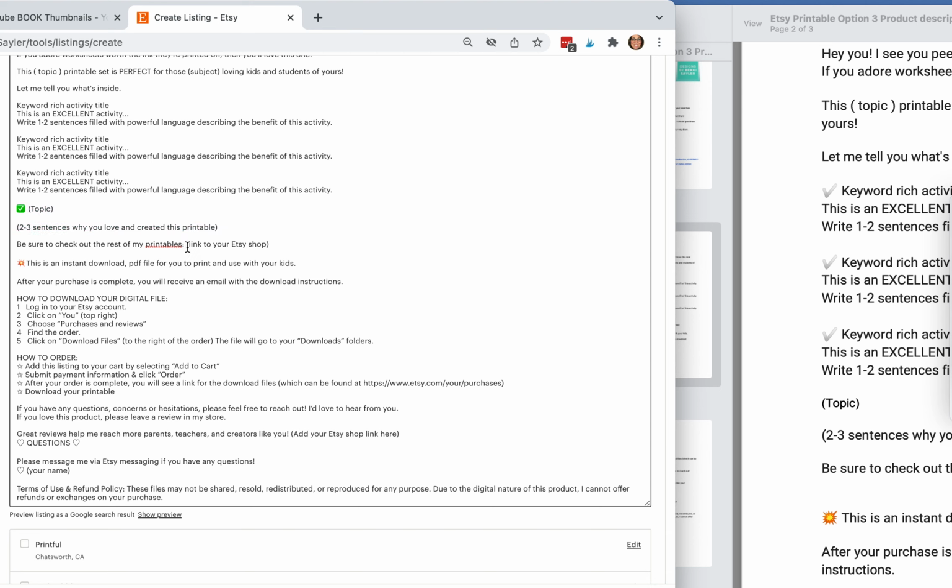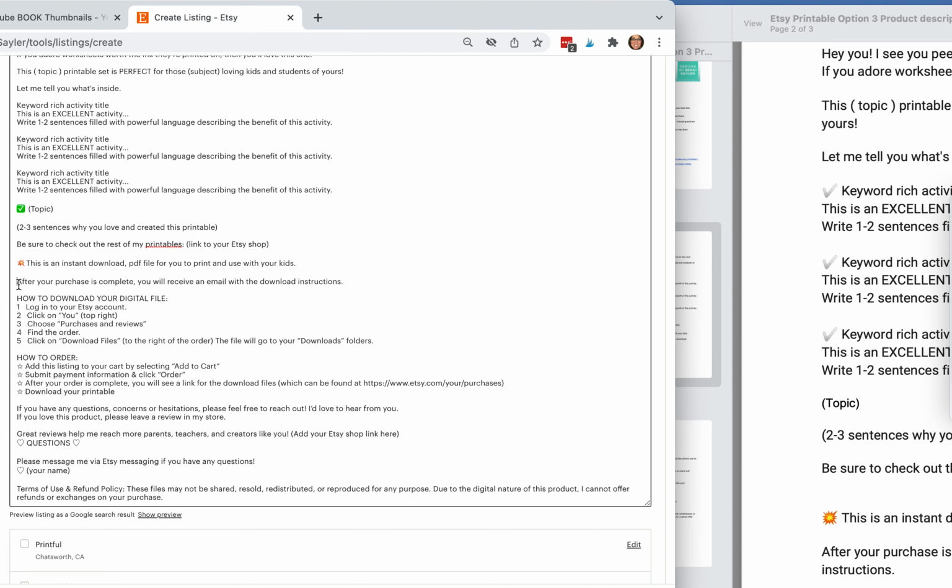There are places in here for you to link to your actual Etsy shop, so you would edit that text out. You want to have a place that says this is an instant download and to say who it's for. The reason is you don't want your buyer to believe that they're getting a physical product if it is only an instant download. Then you want to explain to your buyer exactly how they receive their products.